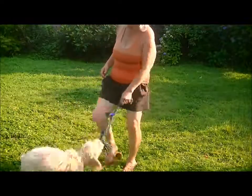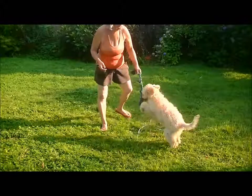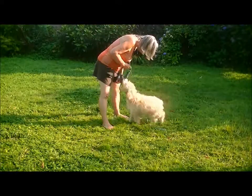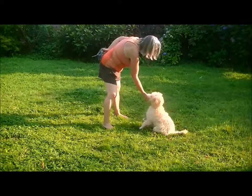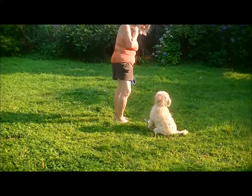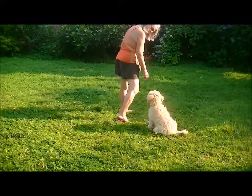Okay, come on, let's go. What a good girl. Meadow, out. What you got? We got neighbors over there with dogs barking, so we're just going to try and keep her focus off the puppies on the fence and with me. Let's go. Come on.